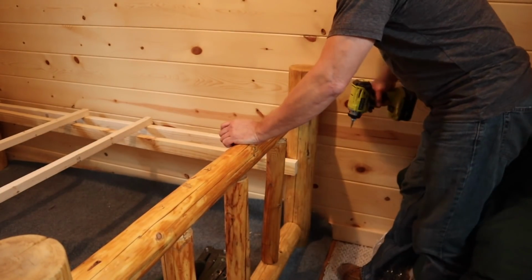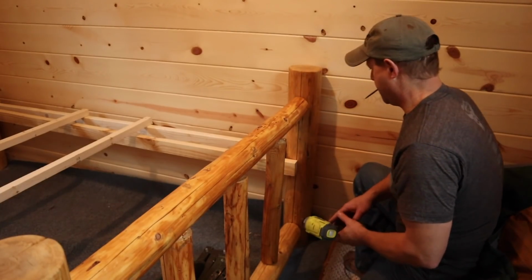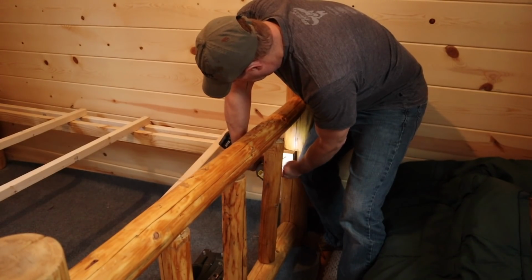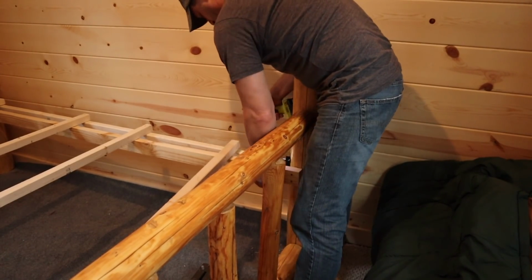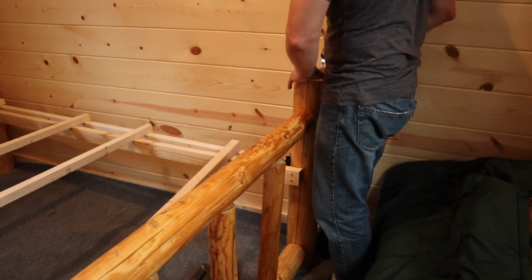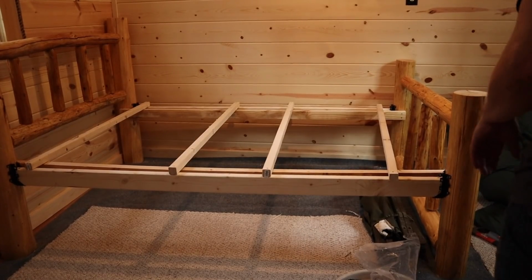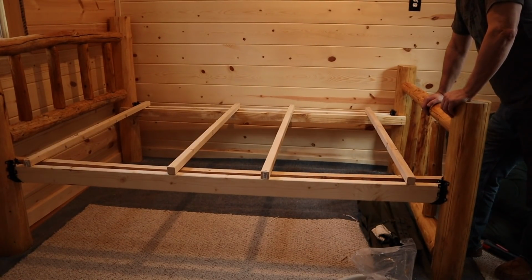Alright, well, this is plan B. This isn't exactly an X brace, but actually, I should loosen these up this way. Yeah, that helps. A lot, actually. Well, I didn't make the X, which maybe I should have, but my 2x4s weren't long enough. I think this is just going to have to work for now.